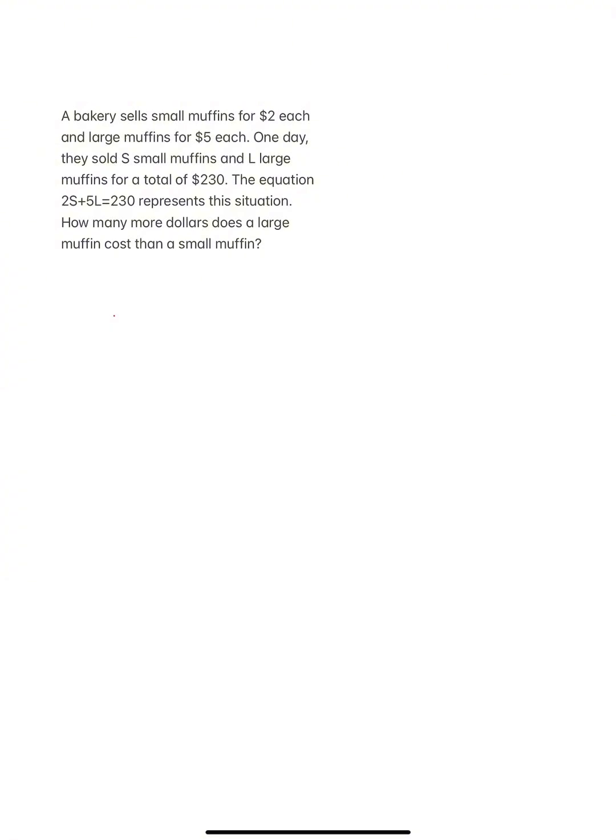So again, we really just want to identify what the problem is telling us, interpreting it, and trying to figure that out accordingly. One of the best things to do is to look at our equation and simply write it down, which can be helpful. We can see that we have 2S plus 5L equals 230. Now, one thing we could do is first identify our coefficients and variables here.